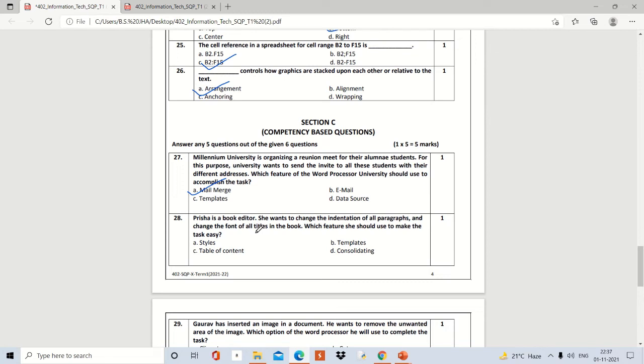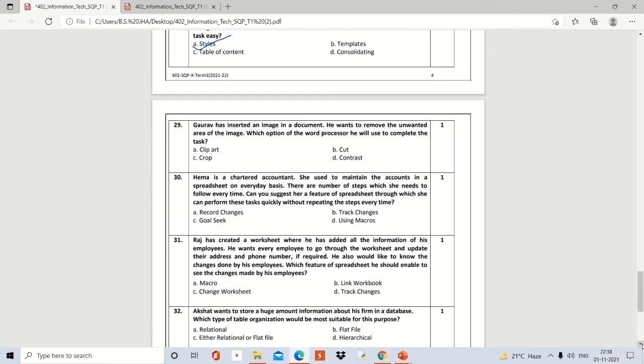For that, children, here we can simply use style. Someone who is a book editor wants to change the indentation of a paragraph and change the font of the title. For that, one can simply use style. Why go here and there? So the correct answer is style, because we have learned style in the chapter.